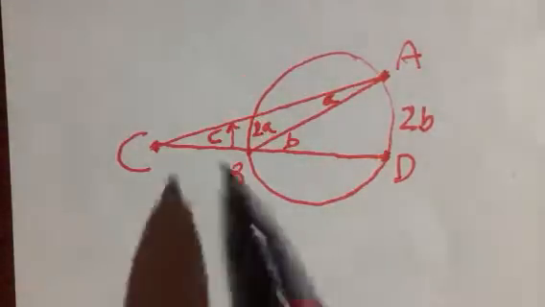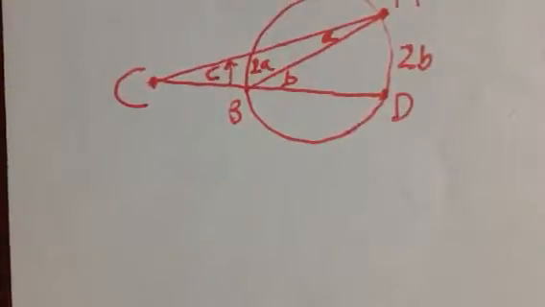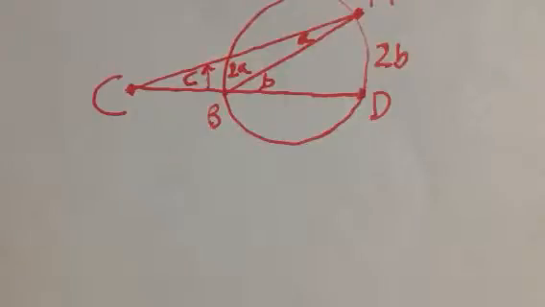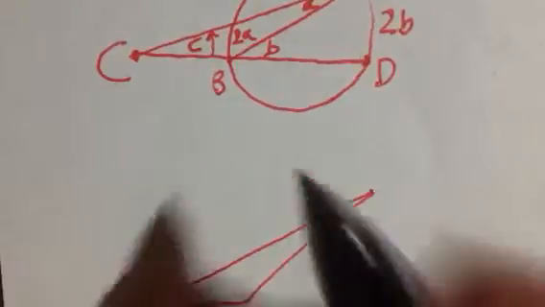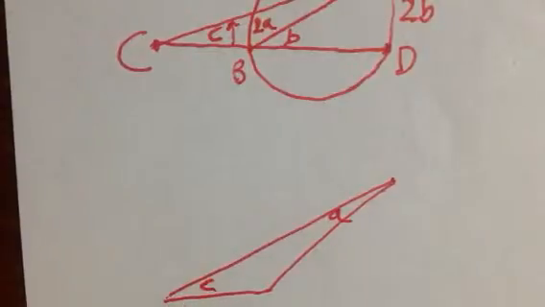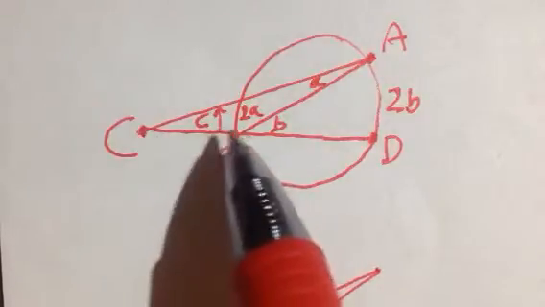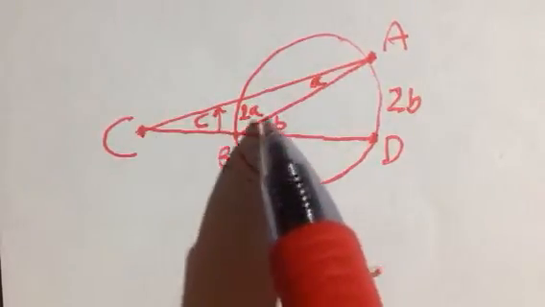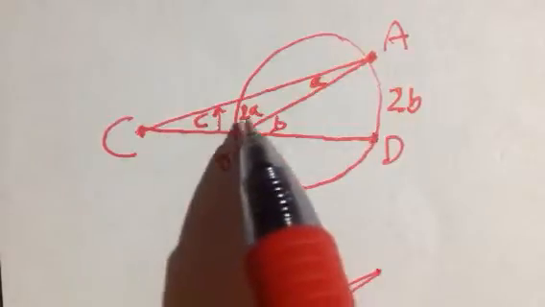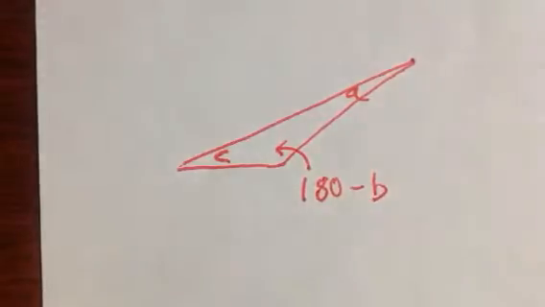So why don't we redraw this triangle here, this very narrow triangle, underneath, so we can take a closer look at it. Okay, so what we've had so far is that this is A. We also have this is C. And once again, we notice that this angle ABC is supplementary to angle B. So ABC is 180 minus B. So we can draw in for the angle over here 180 minus B.